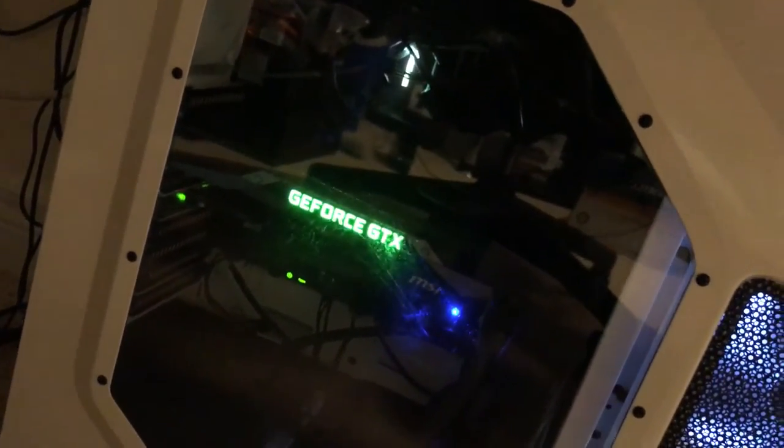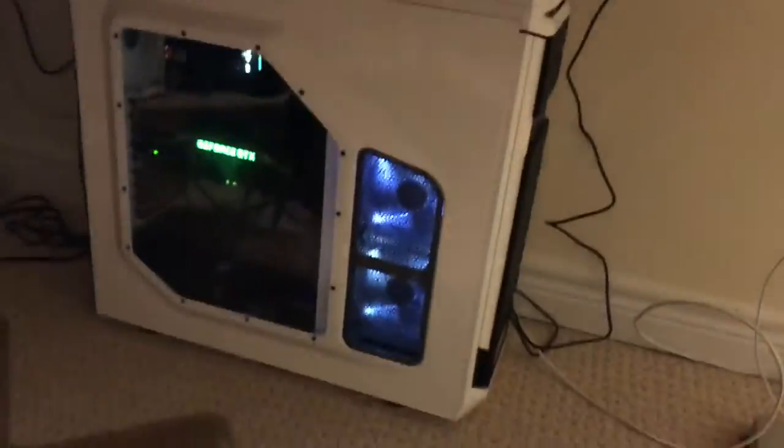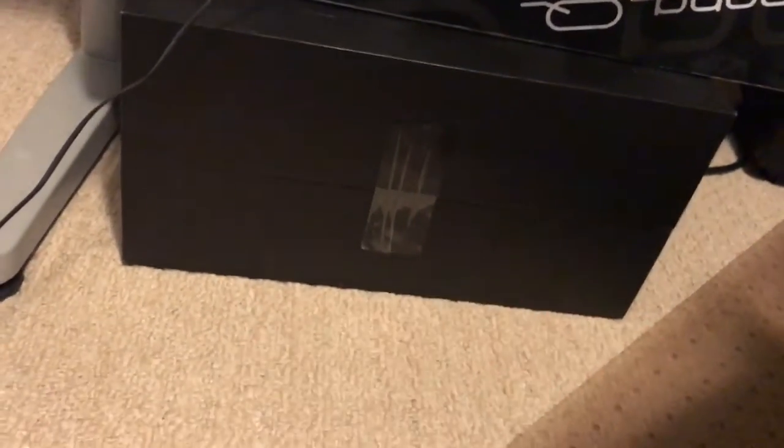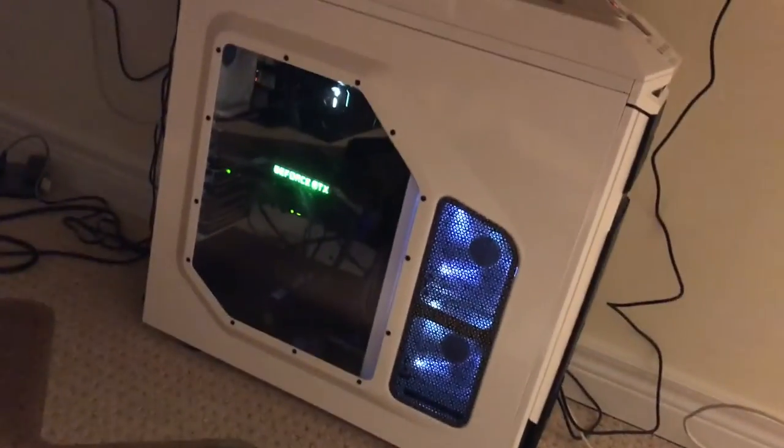My main beast. I built this thing myself. I just put in the new GeForce GTX 1070, and the 970 I had in there is going to go on my other custom desktop, which is on the other side of this wall. So I have two good gaming rigs. This I'm setting up so I can put in this bad boy. You can't see it here, but under that box right there is an HTC Vive VR headset, which I haven't set up yet. This is my Xbox One. Everything's a mess right now in this office, but anyways, that's it for now.